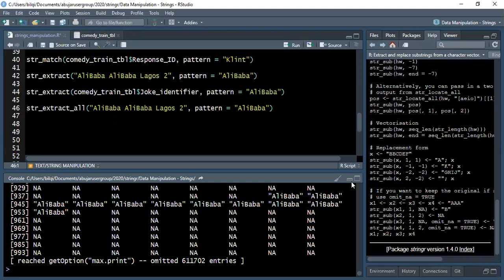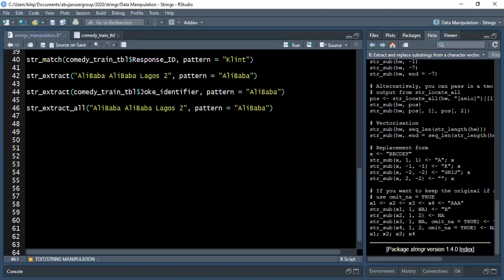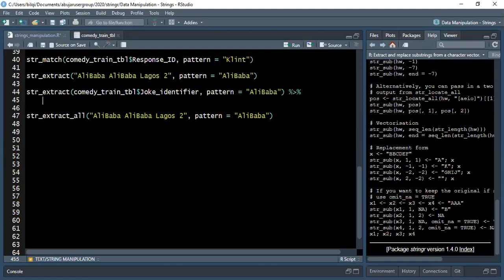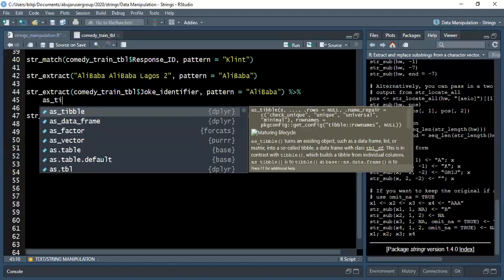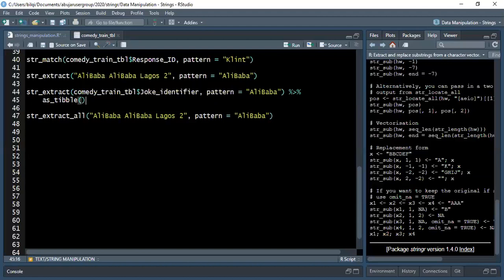So we have so many NAs, Alibaba, NAs and all this stuff. If you want to take out all these values, you can pipe it into something like a table, so that we can use the functionality is.na.